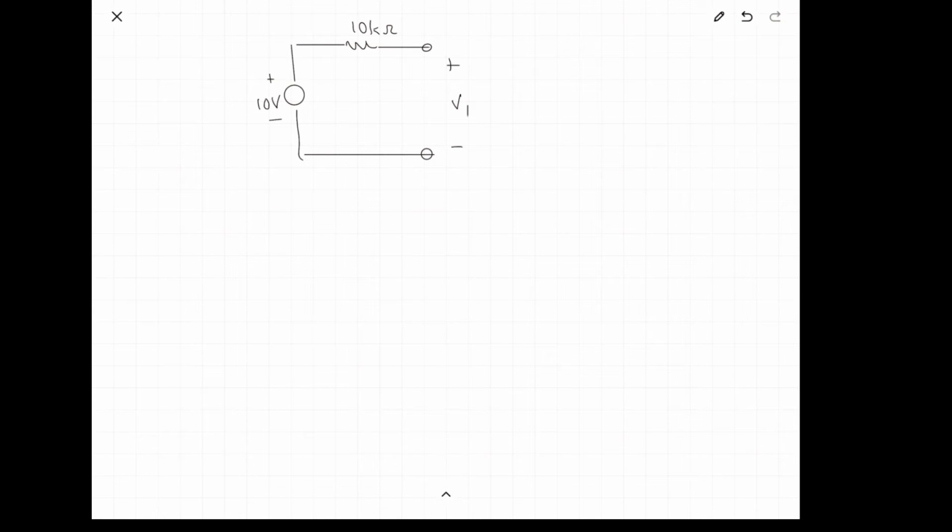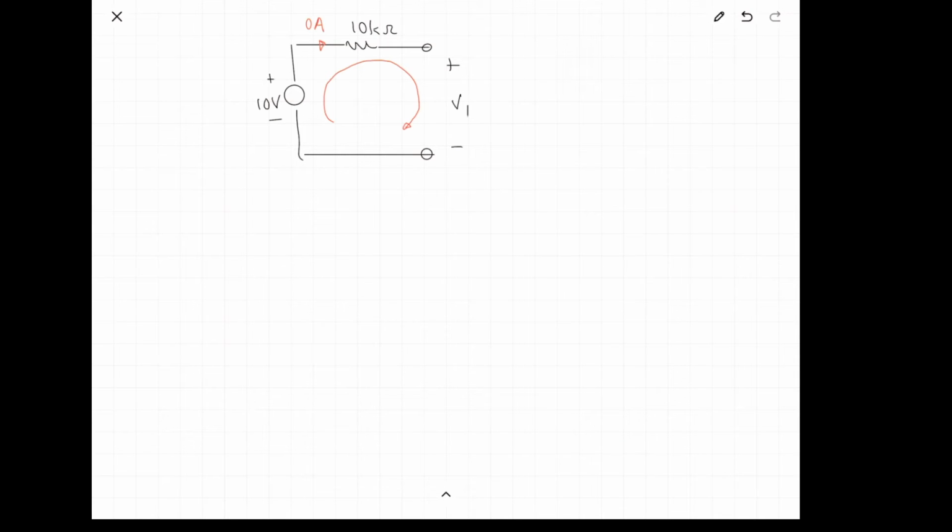Now, if we look at this problem, again, I draw my loop in a clockwise direction. In this case, we don't have all the voltages at the moment, except for V1. We're actually missing 2 voltages. We've got V1 as an unknown, and also the voltage across the 10 kilo ohm resistor is an unknown. So we need to calculate the voltage across that 10 kilo ohm resistor. In order to do that, we need to determine the current flowing into the 10 kilo ohm resistor. And in this case, we cannot draw a continuous loop, so that means our current must be 0 amps.